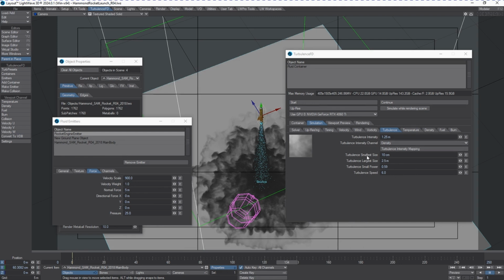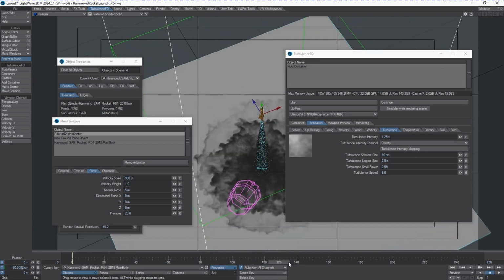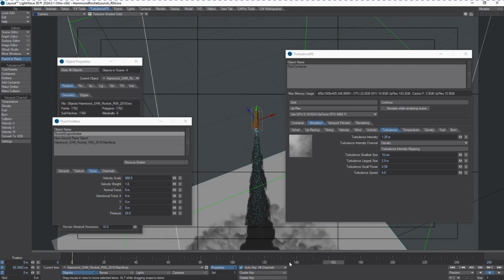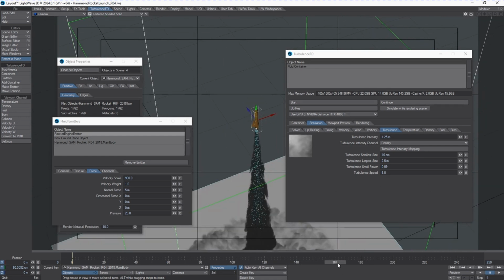Some settings here that really are not necessarily out of whack, just largest and smallest noise size, just to help give it that wonderful poofy cloud look once the rocket starts igniting. And we've got a significant amount of turbulent speed, though.